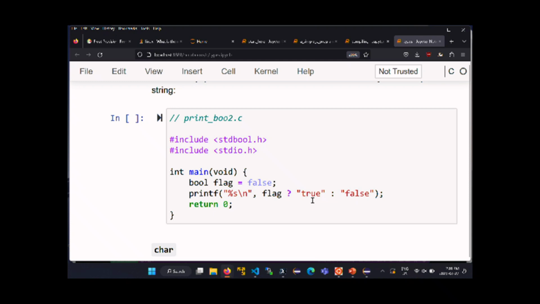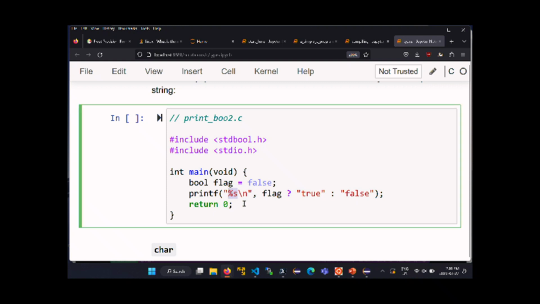Right? So if you want to actually print out the string value, you have to do some work to do that. So this is the shortest way to do it. You're going to use %s to print out a string. The value you're going to print is either the string true or false. This is using the trinary operator to figure out whether to print true or false. This operator exists in Java as well, but we normally don't show it to you.